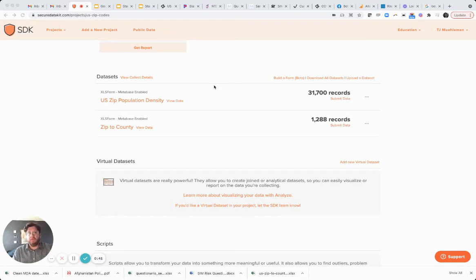So if I wanted to ask what county zip code 30303 is in, this population density data set does not have that. The other data set in here, which, by the way, is just Georgia zip codes for now, shows me the zip code and the county it's in, but it doesn't have population. So these two data sets could be merged into one data set where we would be able to view all of that data in one place.